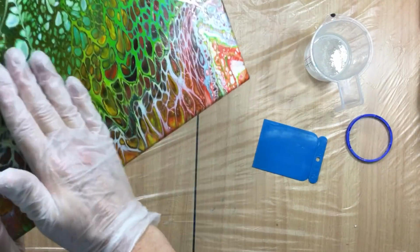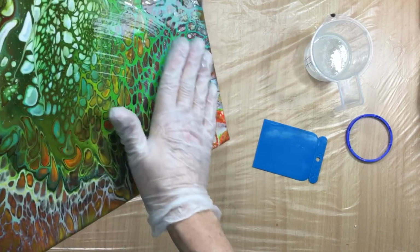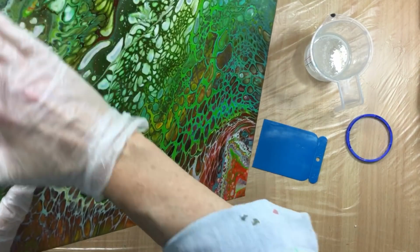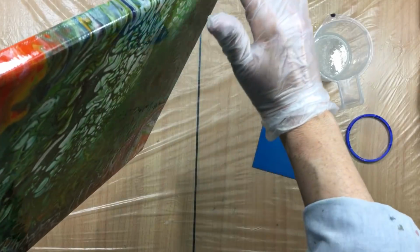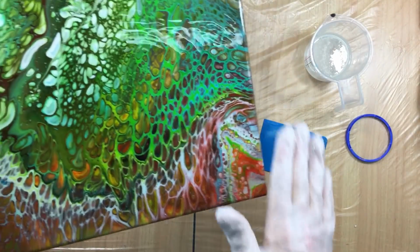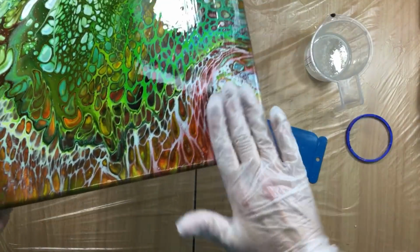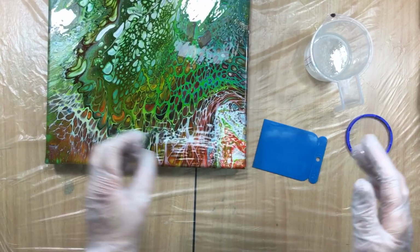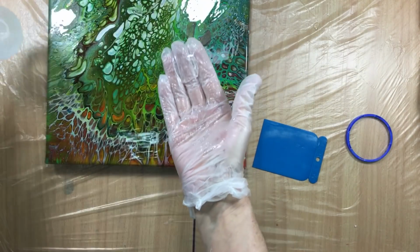The colors are really popping now. That's something that is beautiful. See how I'm spreading it out really thin? Doing the side. And putting it over here. I do think I need a little bit more to do the sides. Whoops.